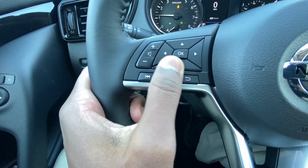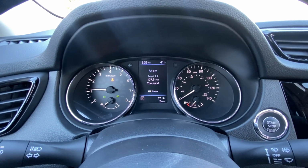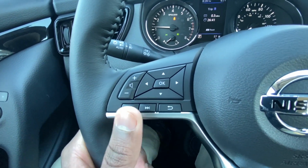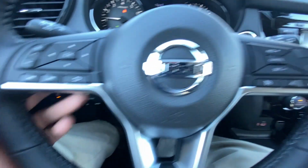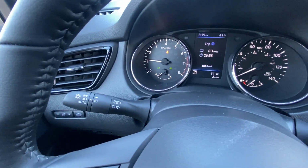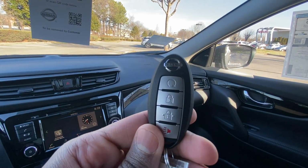We can adjust the gauge cluster with these arrows here. All of our settings and all that. I like how easy it is to use. And that's our back button. But we have our track list, radio station favorites here, and then our volume controls here. And then to the right side of the steering wheel, cruise controls, and then Bluetooth controls. Headlamp controls, windshield wiper knob, push button start. Finally, here's our key fob with remote start.